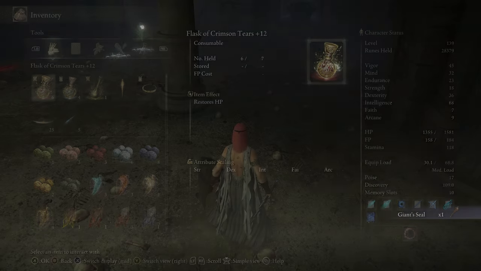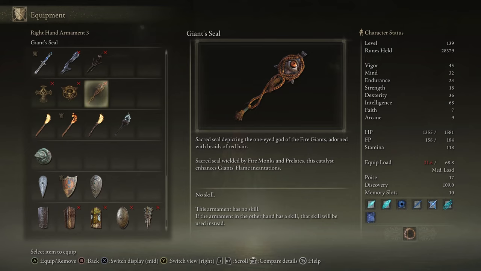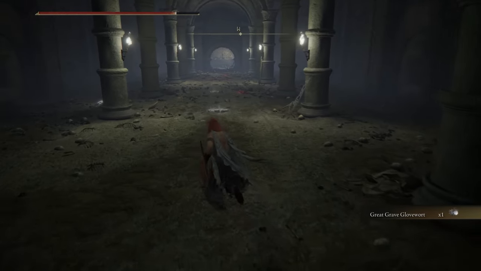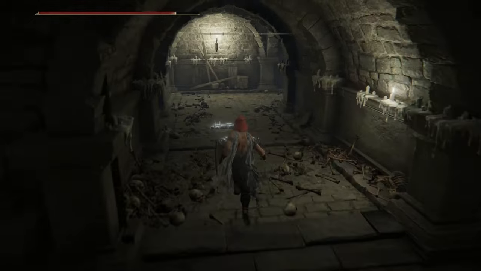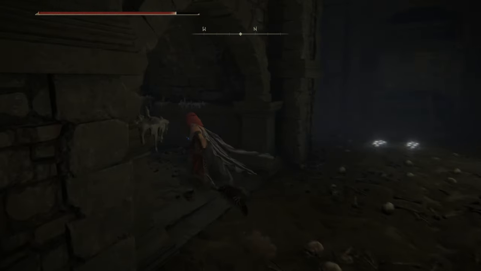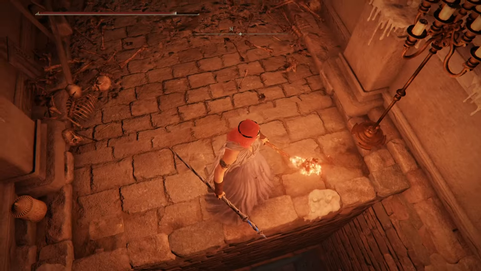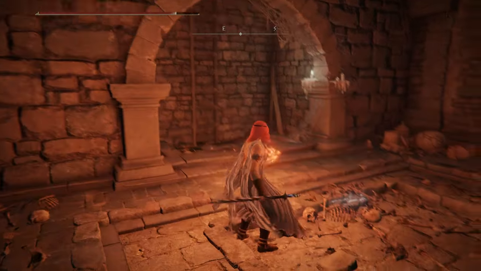Giant seal. Sacred seal depicting the one-eyed god of the fire giants, adorned with braids of red hair. That looks really cool. Go down the ladder, or... this probably goes to the same place, I would bet. Yeah, it does.